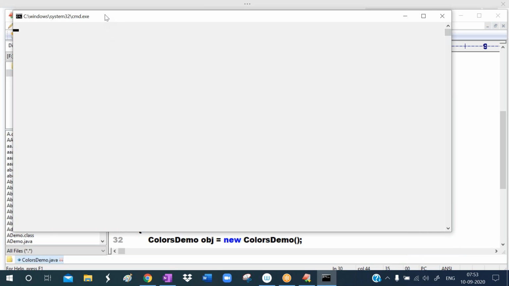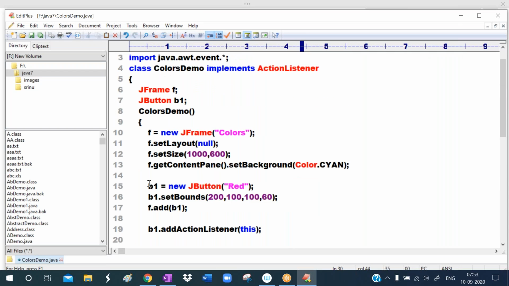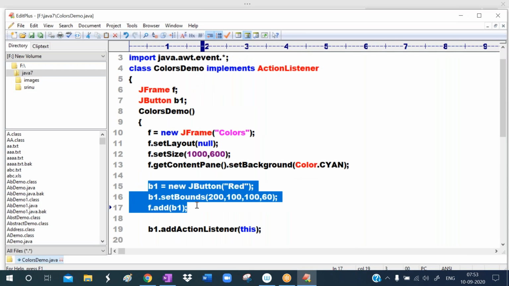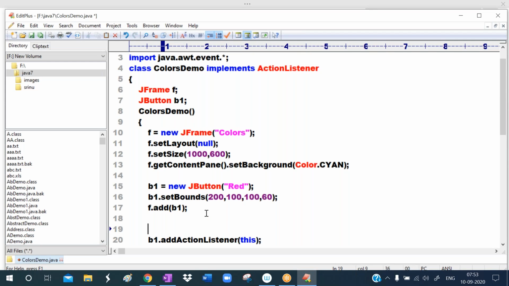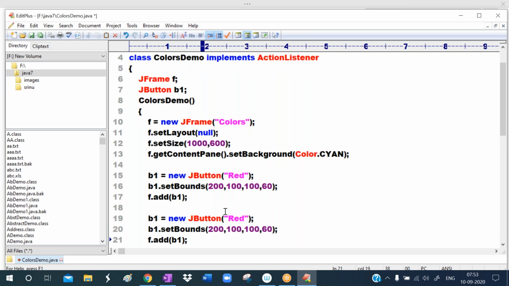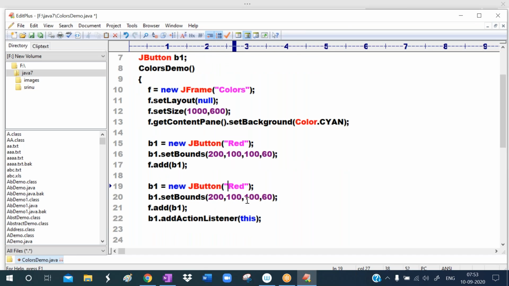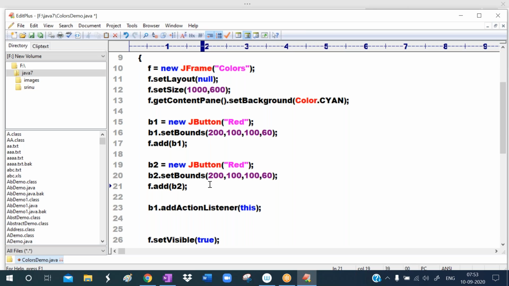So similarly, I want to place two more controls. I'm directly copying this code and pasting it here. Now for this button, I'm giving the name button 2. So this is button 2: f.add(button2). For button 2, I'm giving blue as the caption, blue as the text.